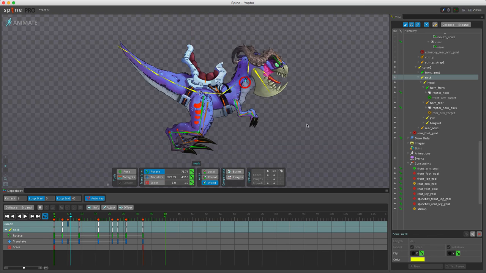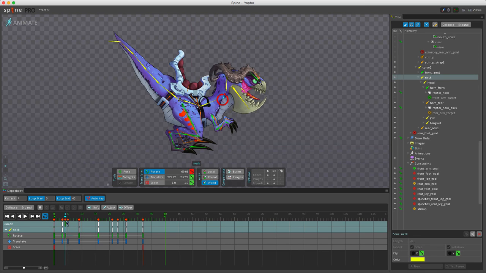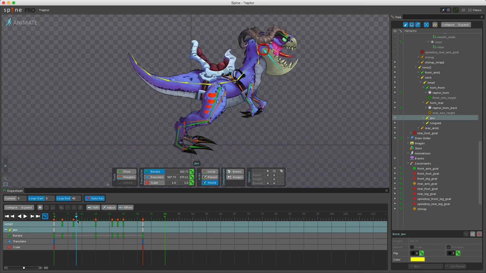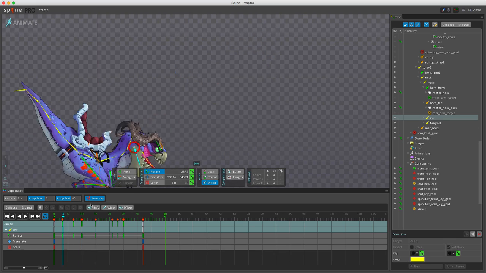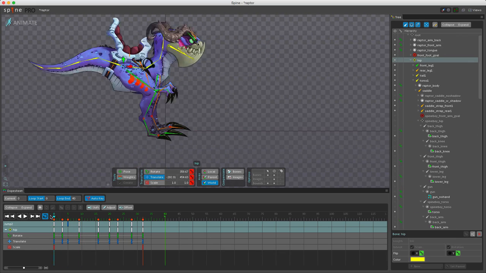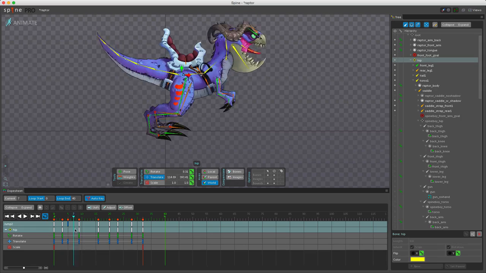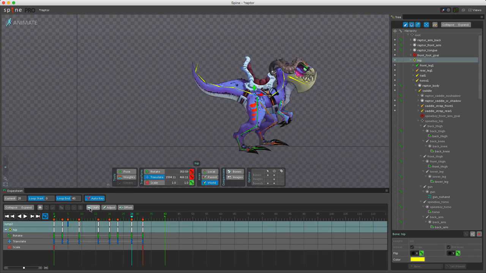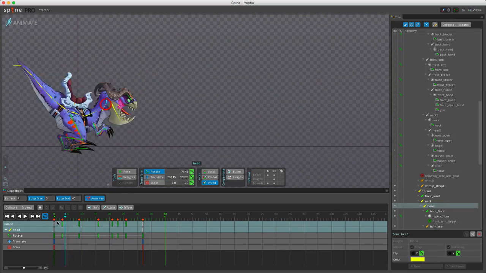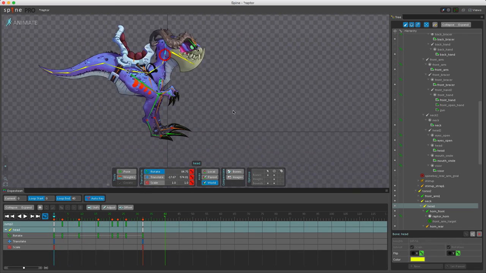Layered animation is done using multiple passes, animating only a subset of the skeleton each pass. In this animation, the raptor dictates Spine Boy's movement, so Spine Boy is hidden to avoid distraction while the raptor is animated. It would be much harder to animate both the raptor and Spine Boy at the same time.